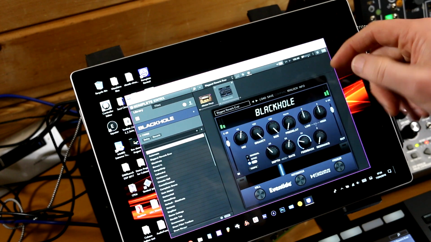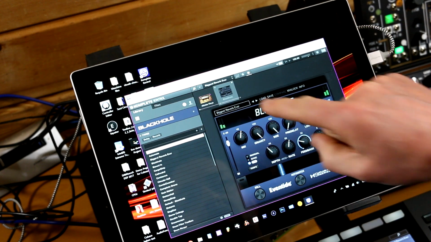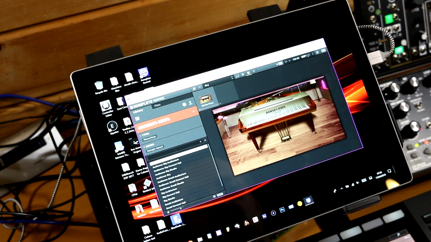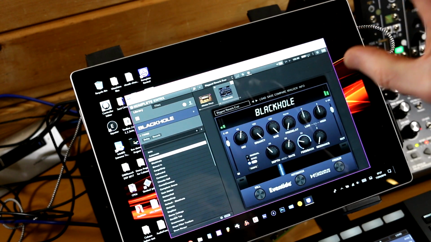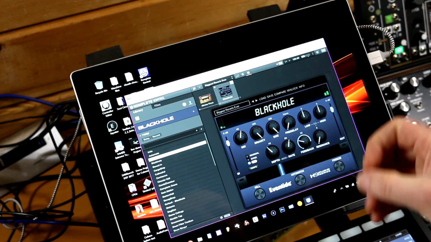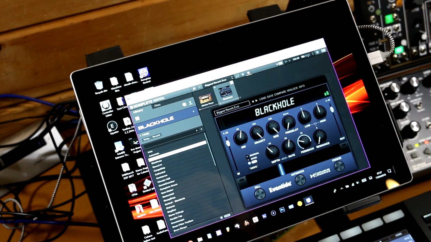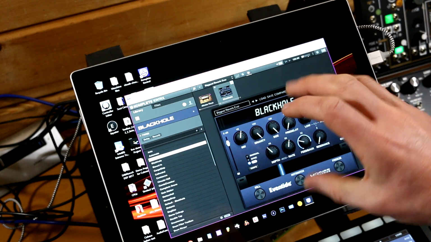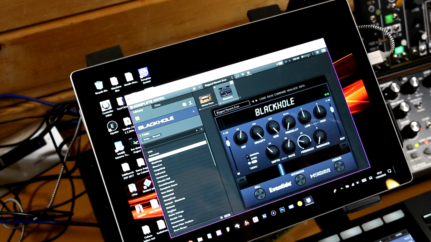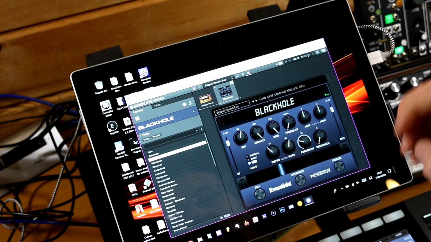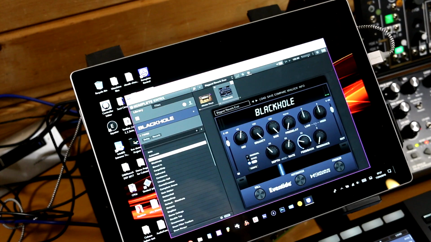Similarly with removing a plugin, I couldn't seem to find a way of doing that either. And there's a little cross here, so if you hit the cross, the plugin's gone. But unless the plugin GUI itself has a bypass button as part of its interface, then it's not going to be available to you. Or so I thought. However, there's an extra secret hidden menu under the Shift button over here.